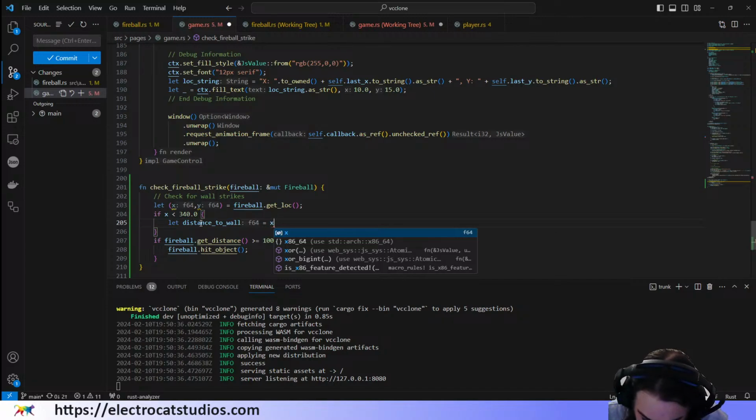So x is going to be, so say x is 10, it needs to be 10 over 340, yeah, or 340 over 340. Be equal to 100. 340x.